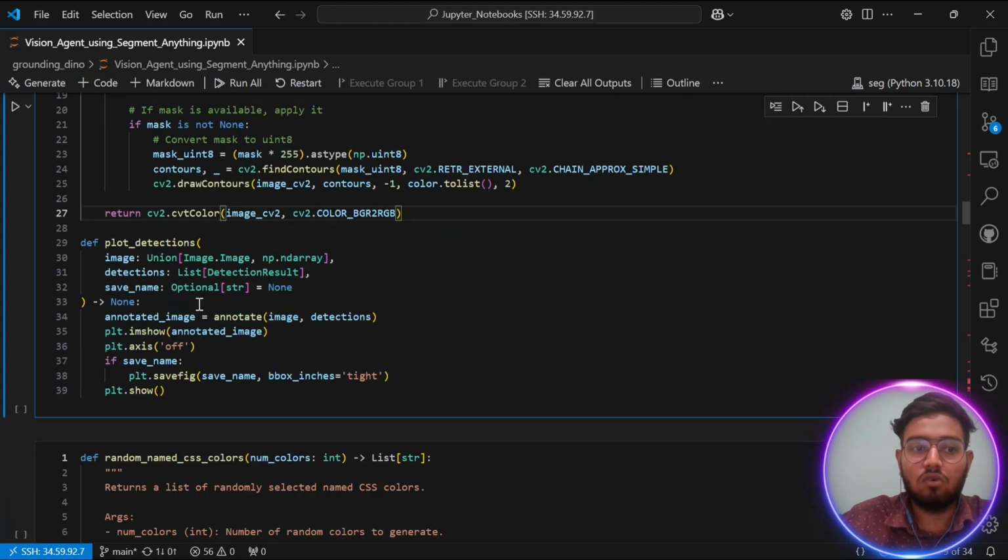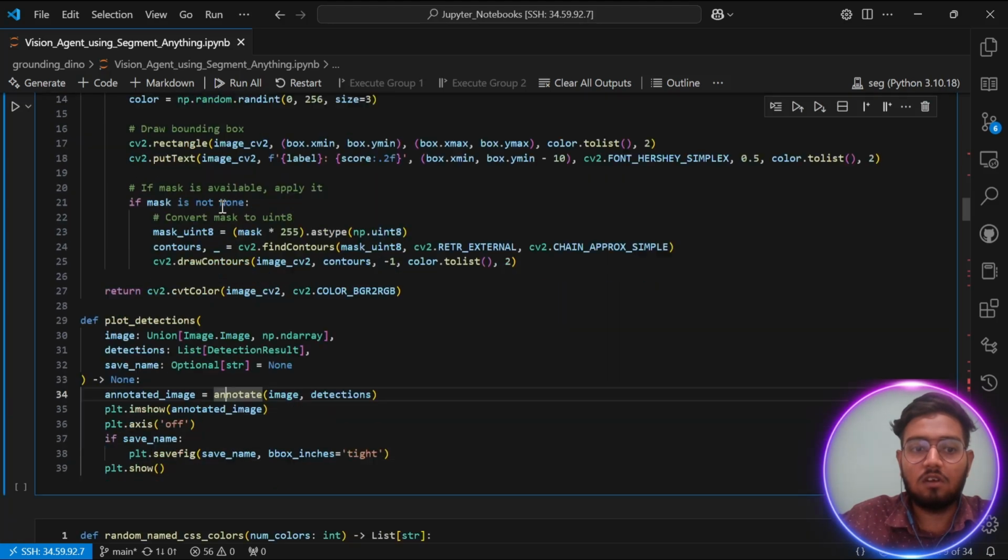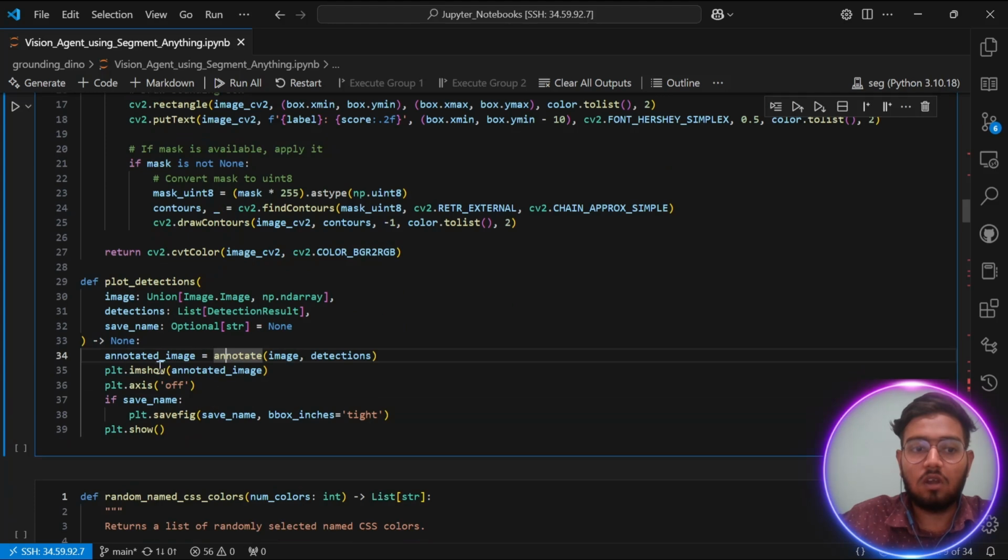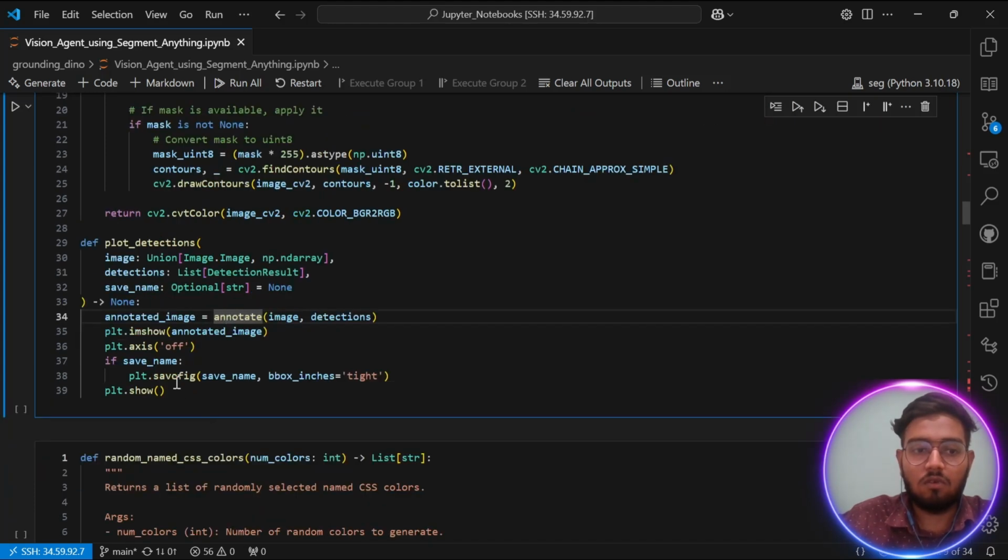To plot that detection and also save that, I have created this function plot detection, which will use the previously created function on the annotated image and show us in the notebook cell. Let's run this.